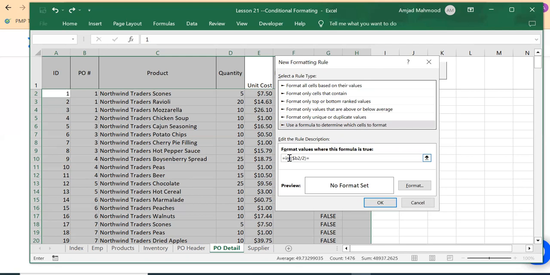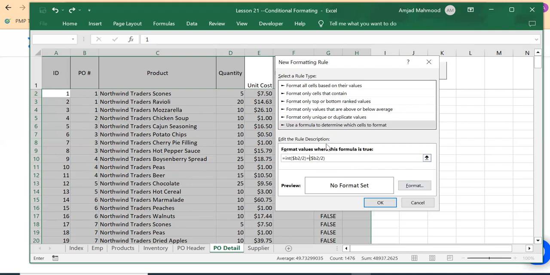Okay, if the value divided by 2 is equal to its integer, and the INT function removes the fractional part, right? So it means that we are targeting the even numbers of column B. B is the PO number, right?